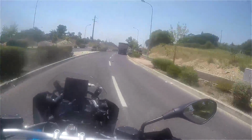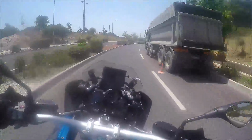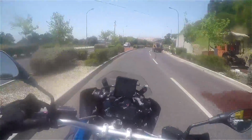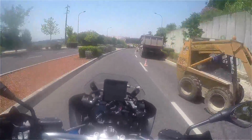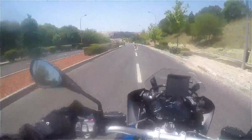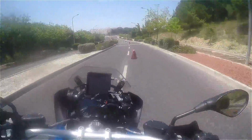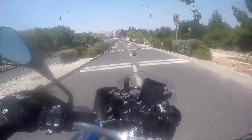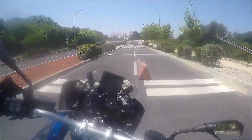Look what I found, a dynamic test track. So, bike is on dyna, so it's full dynamic mode. Let's see how it goes. Zigzagging. This is a 250 kilogram bike, or 245 with oils in it.